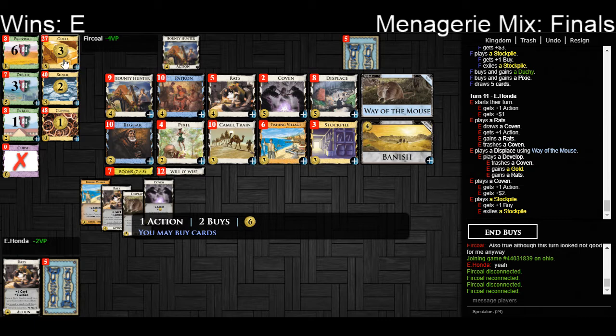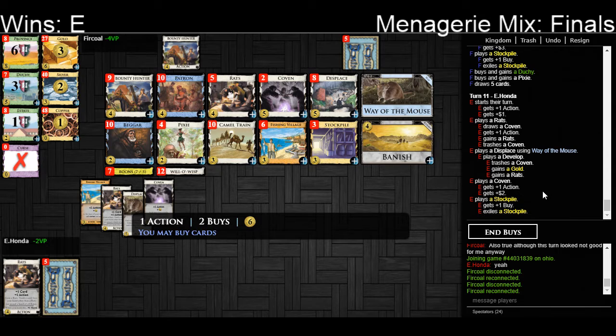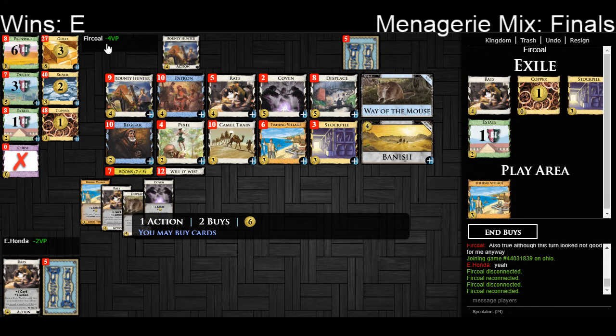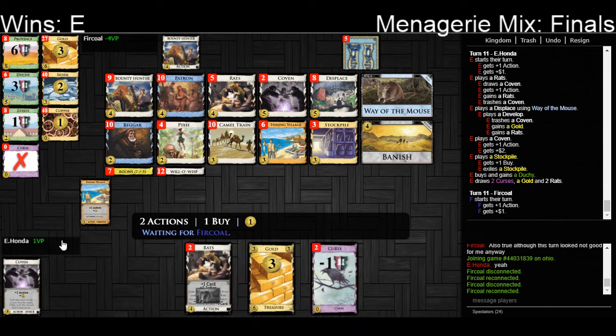Should this be a duchy or just a displace? Is he gonna pile on us? That seems really hard. Oh, I mean, with two rats in hand, maybe you can do like displace twice. Common stockpile, common stockpile. Can he do that and also win? I don't think he can. Let's just get a duchy anyway and not worry about it.